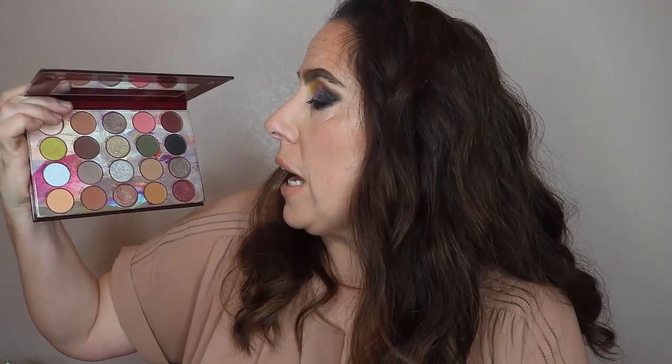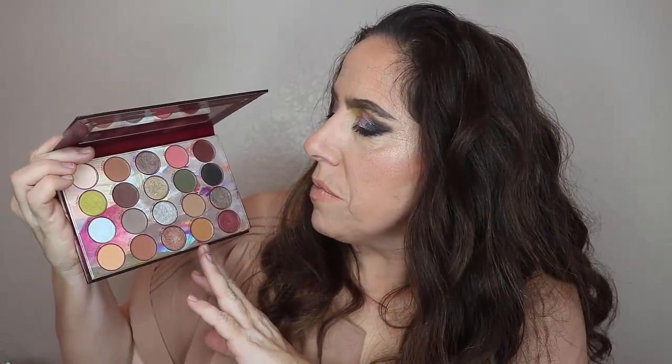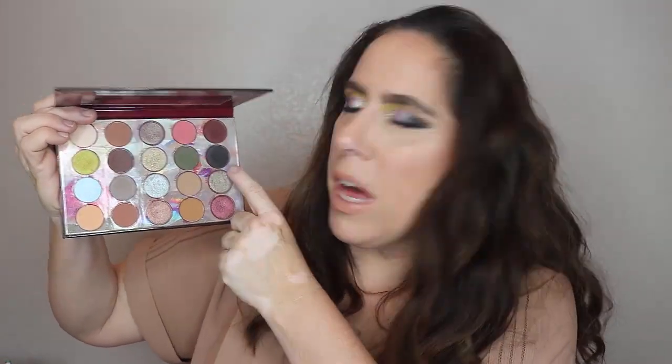This one's going to shock some of you, because this was a really, really popular and favorite palette in my collection for a long time and I swore I'd never get rid of it. But I don't use it anymore. I remember when I found it at TJ Maxx, I was so excited. This is the Royal Affair palette from BH Cosmetics. It's really, really pretty and very neutral — that's not why I'm getting rid of it, because it's very versatile. I just don't use it anymore. Some of the shimmer formulas in here are a little difficult, but I liked that it was cool and warm with some pink, a pop of green, and a buildable black that was dark enough for me to use as an outer corner shade.